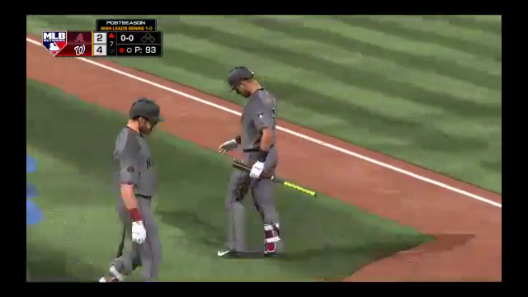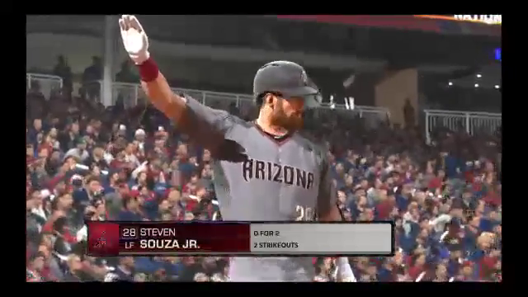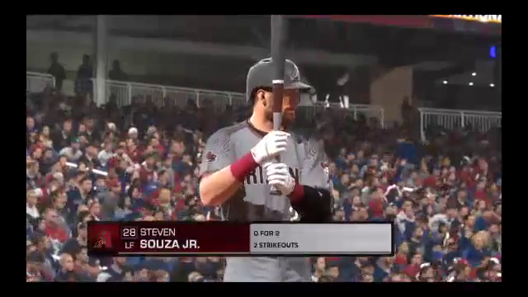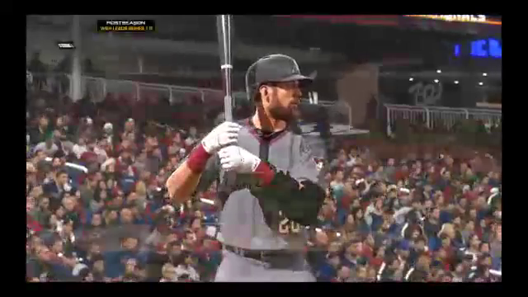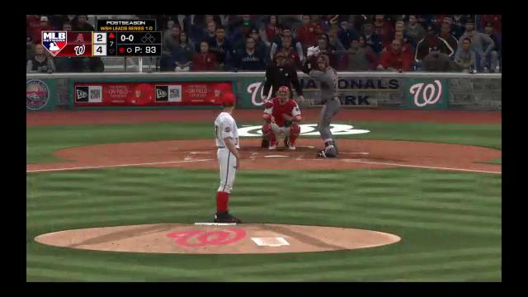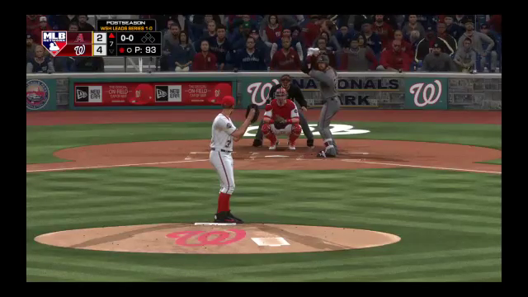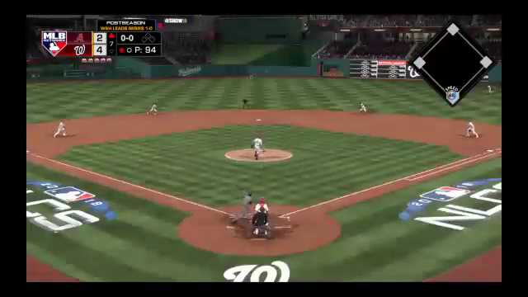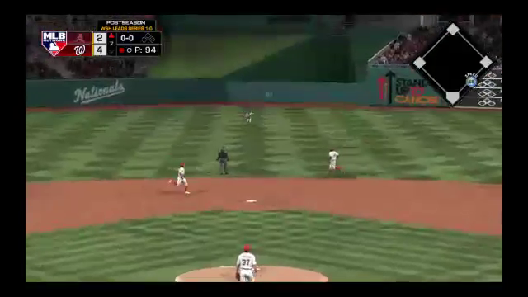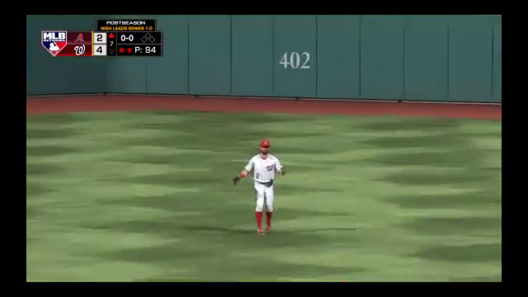Now batting, left fielder, Steven Souza. Up next for Arizona, Steven Souza. No hits to this point. He's set. Here it comes. High in the air out to center field. Eaton is under it. And he brings it in for the second out of the inning.